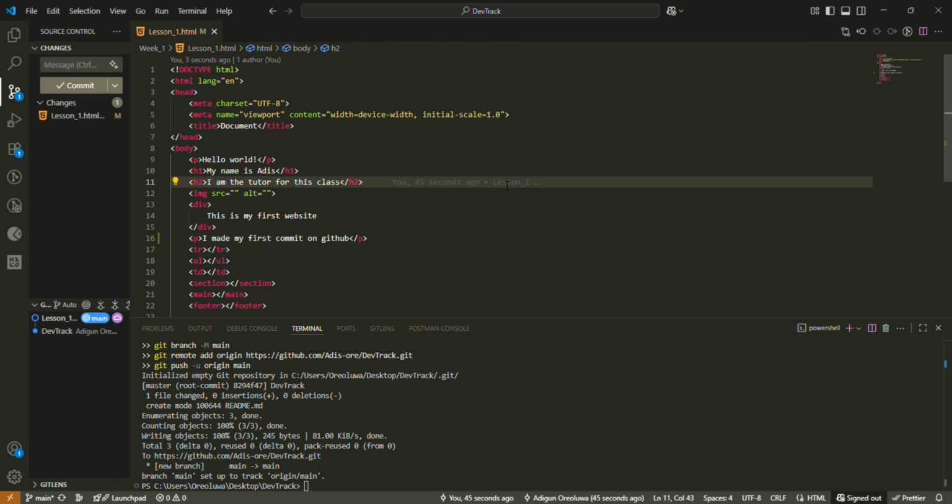You've modified it already. So now if this change is something you would like to commit, meaning save, you can just give it a new message. You can just say first commit on lesson 1. You name whatever you want, so you will not forget. Then commit and push. Yes, you saved it to GitHub. You see this line is no more there. It has turned back to white. So that is all. Now I'll be showing us what will be seen on our GitHub page.